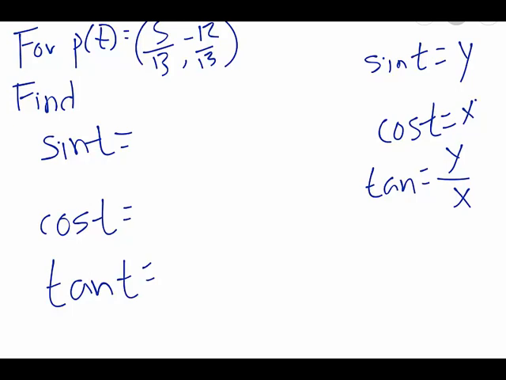We are going to find sine of t, cosine of t, and tangent of t. In order to do that, we need to know what those are equal to. I already went ahead and pulled those and have them here on the screen. Sine of t is equal to the y value, cosine of t is equal to the x value, and tangent is equal to y over x.